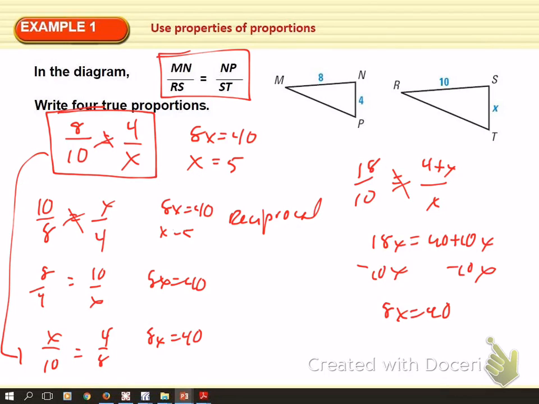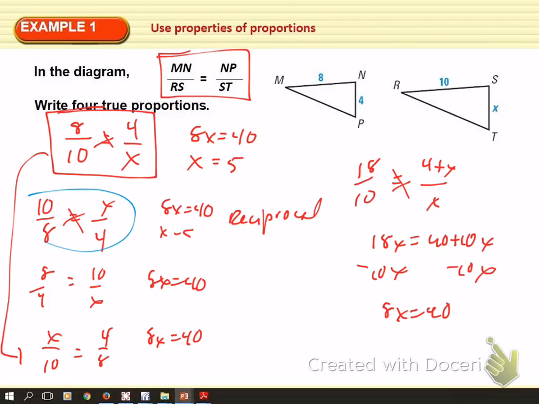What you have to do is establish a pattern for your first ratio, and then make sure you follow that pattern for the second. And if you go through all of these, you'll see a pattern emerge. So our first ratio, MN to RS, had us take this measure and compare it to the corresponding side of the other triangle. We went from small triangle to bigger triangle. Then our next ratio did the same thing: small triangle to bigger triangle, corresponding sides. So we followed the same pattern that the first ratio had.